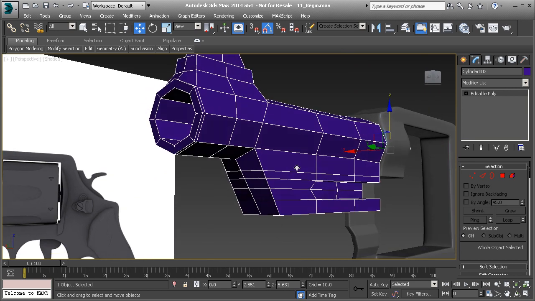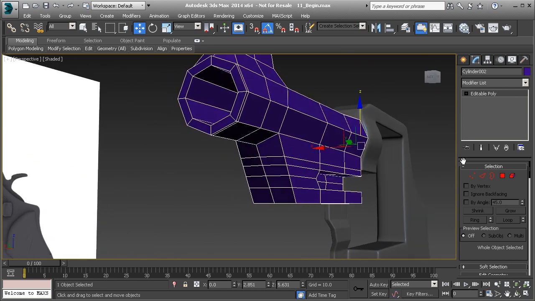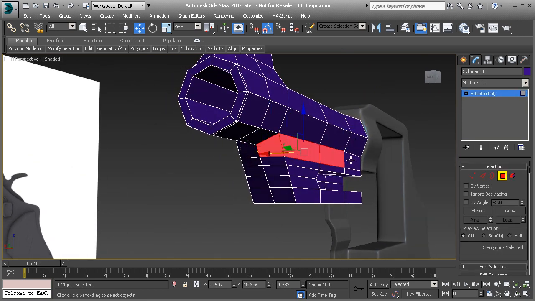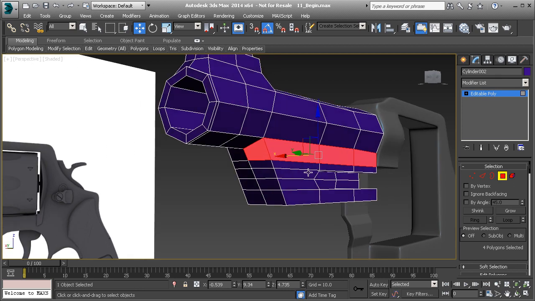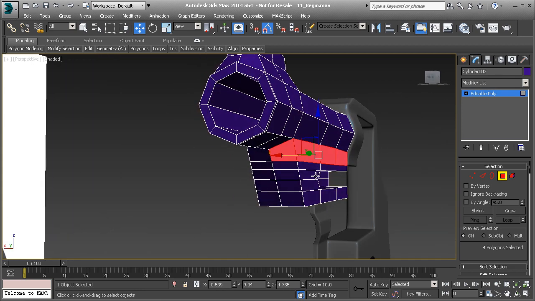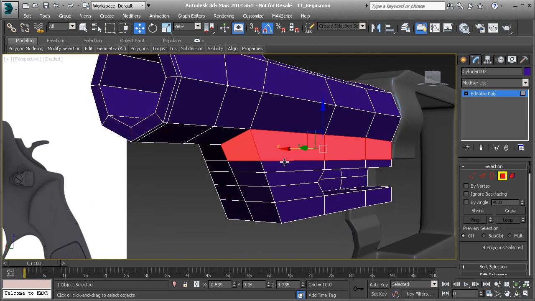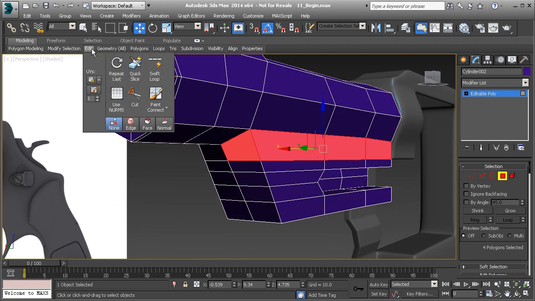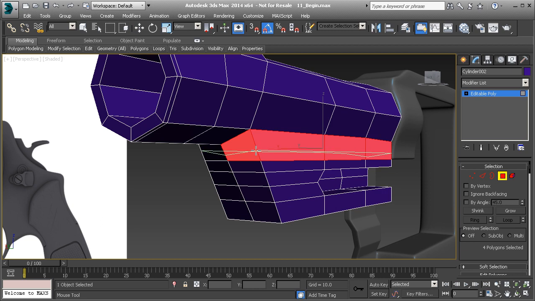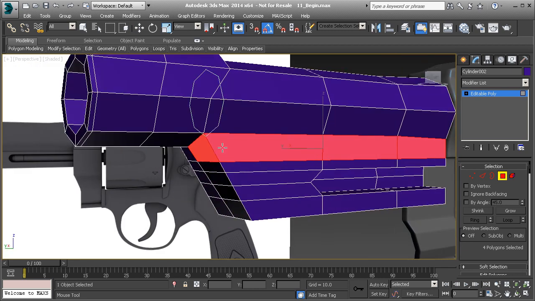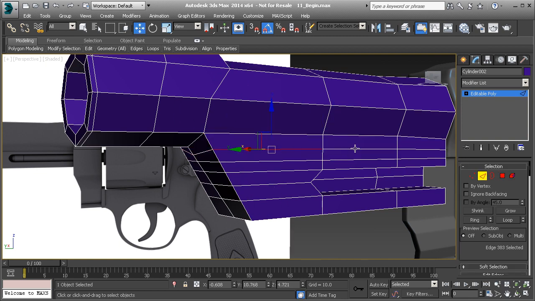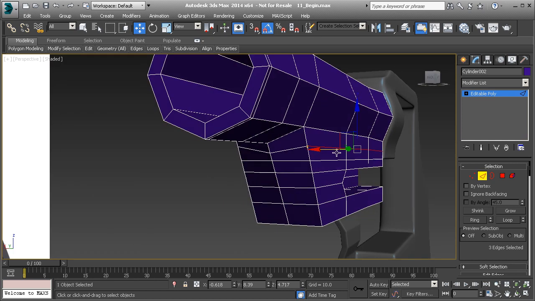Before we do that, there's just a little bit more that we need to take care of, and that's going to be these polygons right here. Those need to be pushed in a little bit. So we're going to do it just like we did right here. So we can add just a single loop right in the center of that. Okay, let's try it one more time. Let's add that right there. There we go. Take those edges right here, and let's just push that in the X direction. So it's going to look something kind of like that.